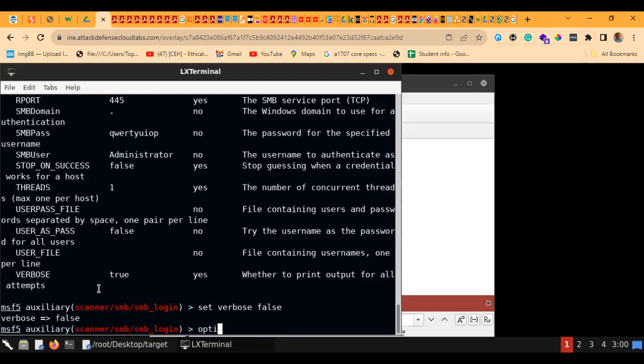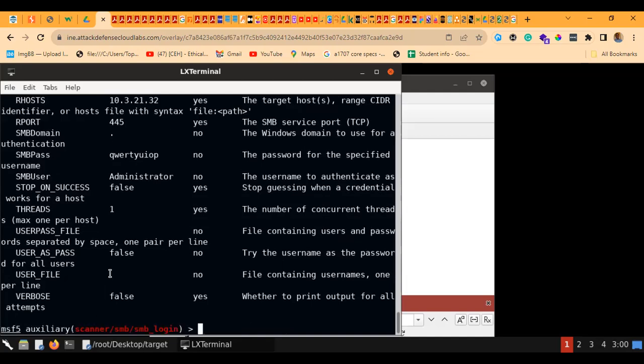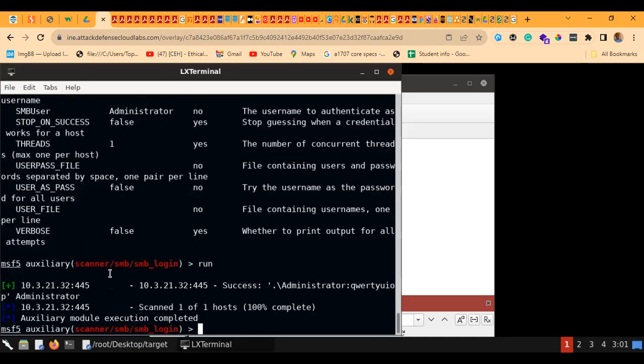This time we can continue to do run or exploit. Success. Can you see we have a successful connection, execution completed? But this is not where we're actually going.